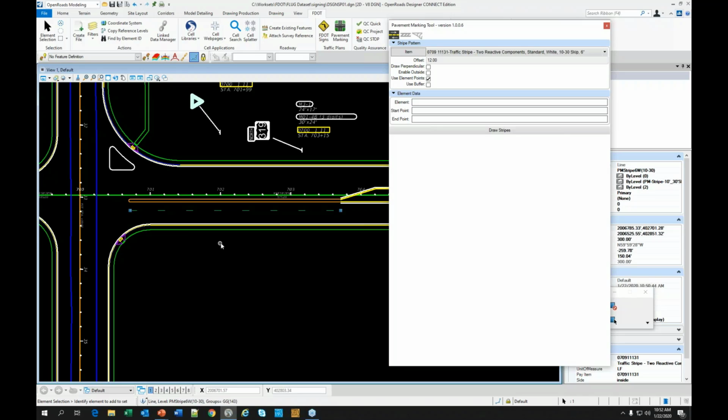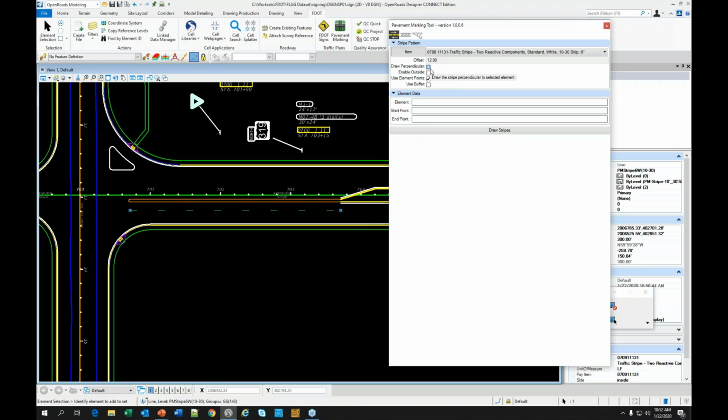Stop bars, make it a little easier, right? Because you can draw stop bars with this. It's a few more clicks. It's a lot easier just to trace over an existing line or snap to some points. Again, that will be hooked up to that pay item database. So you just make your selection and draw it.